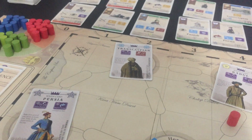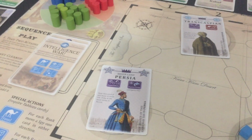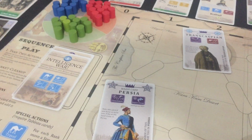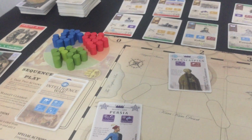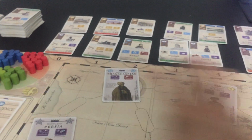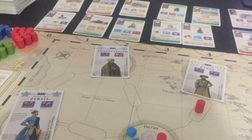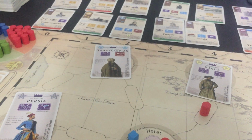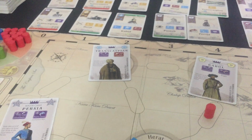So everyone that was loyal to that regime would get at least 1 point, because in order to be loyal to a regime, you have to have at least 1 loyalty point, unless you were the Afghans, but we won't go into that. But yeah, that would be the nation building variant. And at the end of that topple, we would clear everything out, regardless if it was successful or not, if I'm remembering correctly. And you would take all of your cards to your hand, and then you would put them out again at the start of the next phase. It was kind of the honeymoon period.